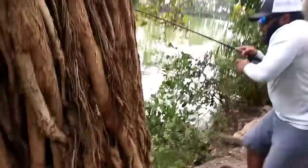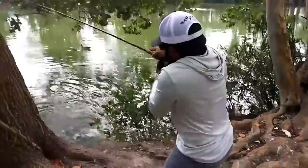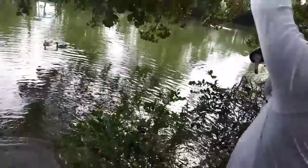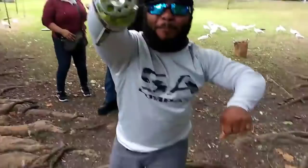I'm gonna walk back. Guys, I got him. Have you guys ever seen anything like this before? Gosh. On a pencil sharpener. Oh my gosh. Let's see if I can get him. He's huge. Guys, I got a fish on a pencil sharpener.